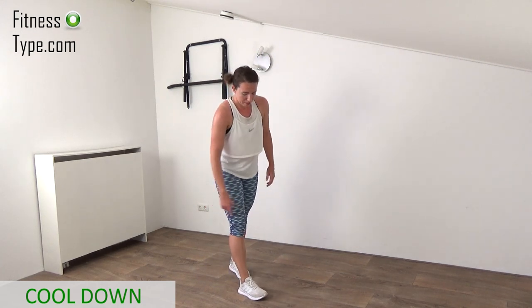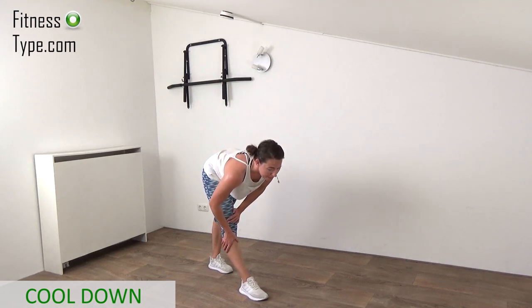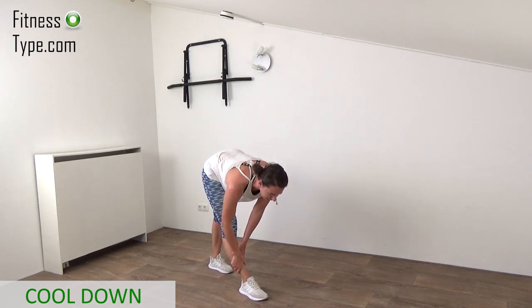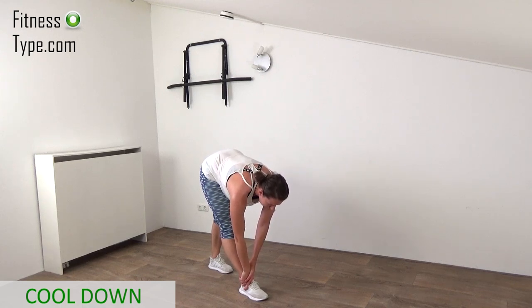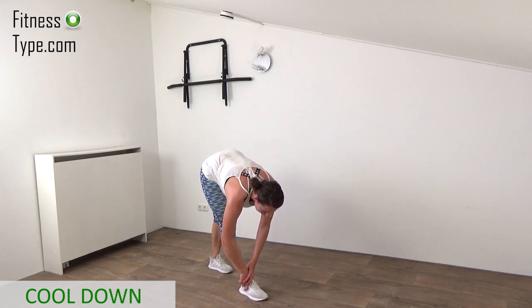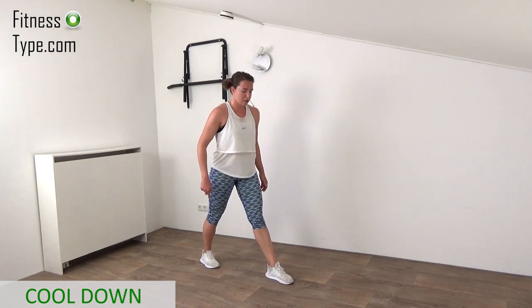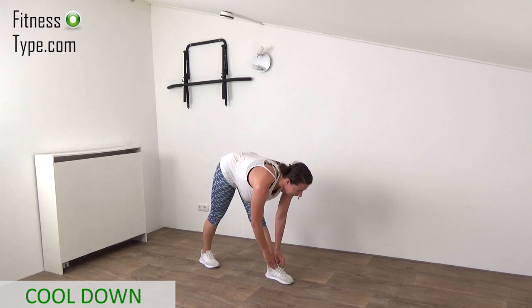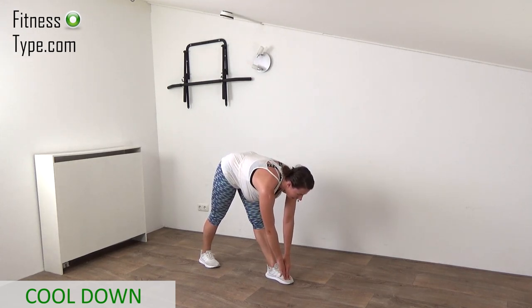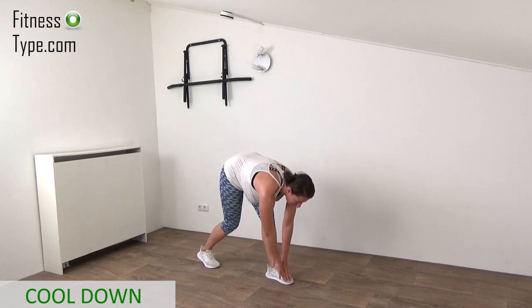Shake it out. Place your right foot in front — now you can lock your knees because we're going to stretch the hamstrings. Bring that chest towards the front knee and feel that stretch in your hamstring. After those butt kicks, there was a lot of curling in the legs and a lot of effort for the hamstrings. Bring that chest a little closer to your knee if you can. Then bend your knees, roll up, and switch over to the other side — left foot in front, right to the back, lock your knees and bring the chest toward your knee. Feel it in the left hamstring and calves as well. Hold a few more seconds, bend your knees, and roll up.